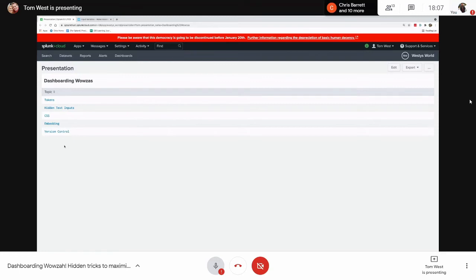And then once you've done some embedding and built some really awesome dashboards, how you could use Splunk to also version control your dashboards. Git is a great way of being able to source control your dashboards. However, Git has its own problems, and this can work alongside Git to make it easy to version control. So without further ado, onto some tokens.